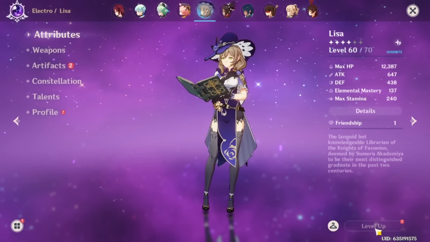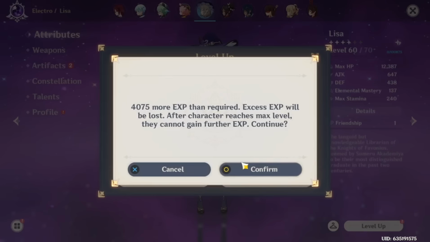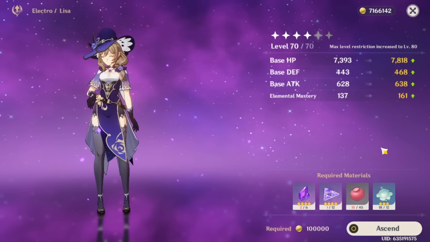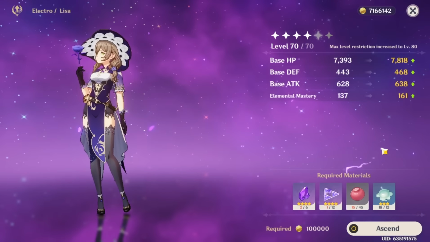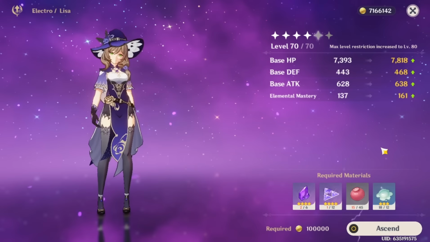There we go. Level 70. Just one more ascension and we should be good to clear. Looks like we need pretty much everything. I can craft some of the gems and probably steal some Valberries from somebody else's world because those are a pain to collect.